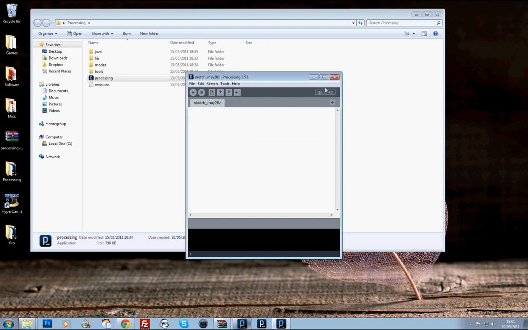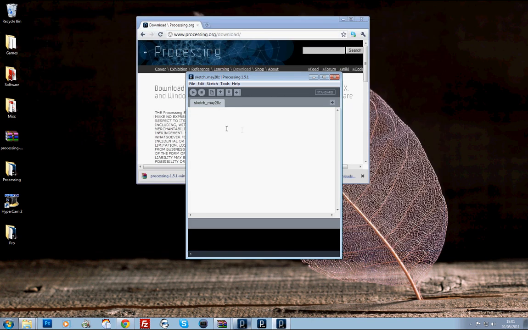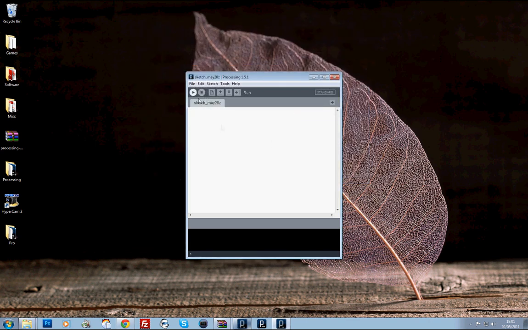So basically what I'm going to show you is how processing works at the moment. Why is it so diverse and so good for learning? You get this window, which if any of you have used Arduino, if you're doing some sort of engineering course or robotics course or programming, physical programming or hardware programming, then you might have used Arduino. It's got a similar layout to that. You can actually do different things with this though. This one's just for animation or image manipulation or even sound manipulation. It makes it a lot easier to make creative sketches, I would say.